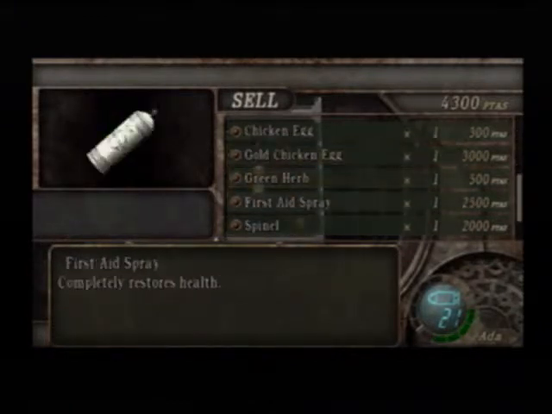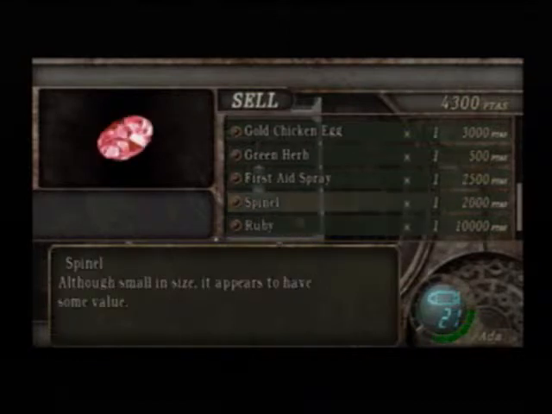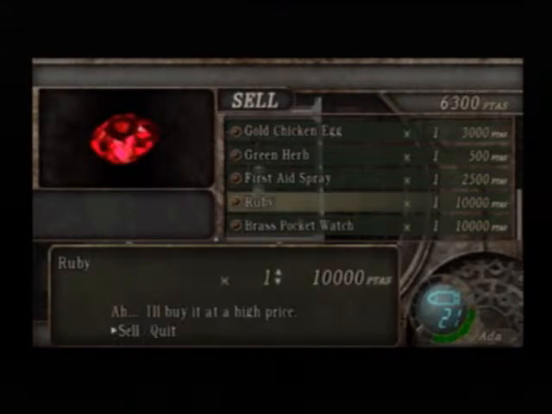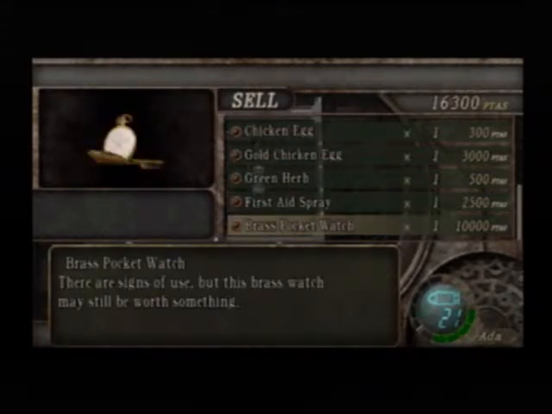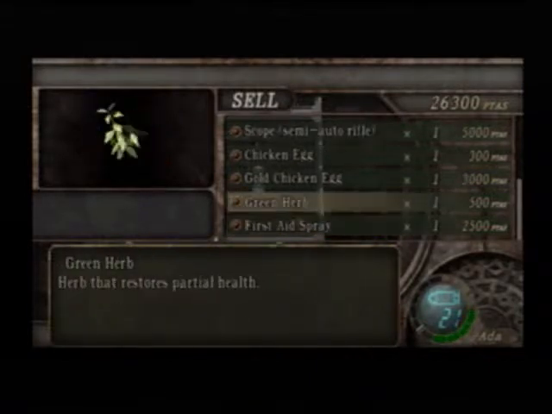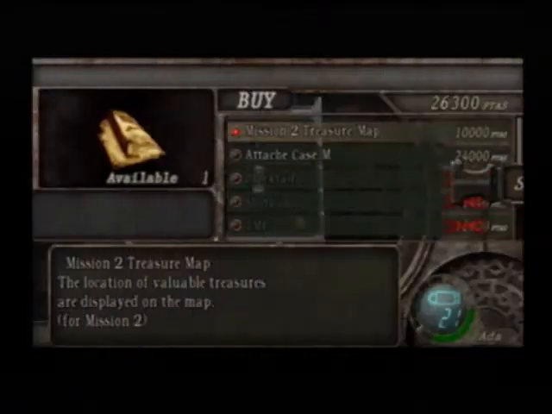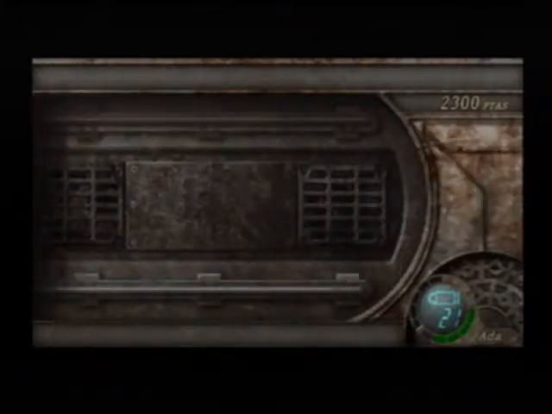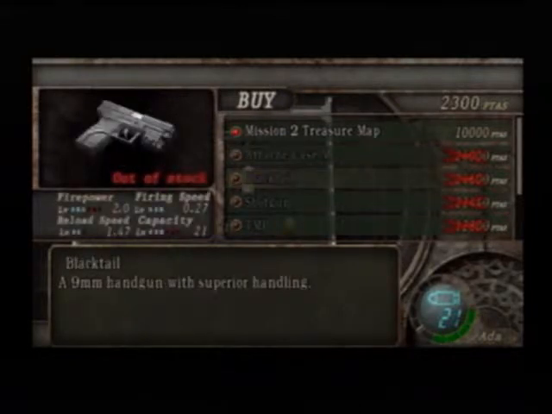Gold chicken egg, 3,000. Pretty decent, right? Pretty decent. Thank you. 10,000 for the ruby. Thank you. 10,000 for the pocket watch. And it looks like I now have enough for the case. Thank you.